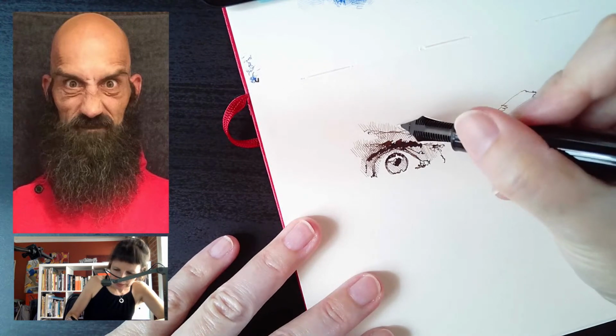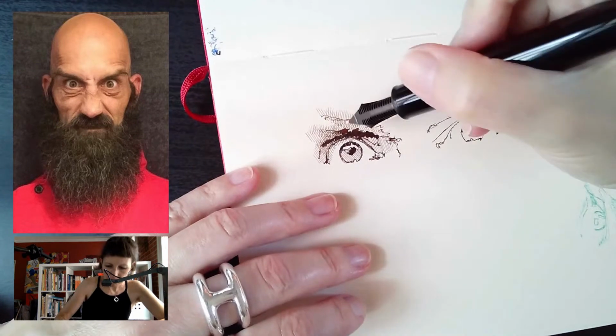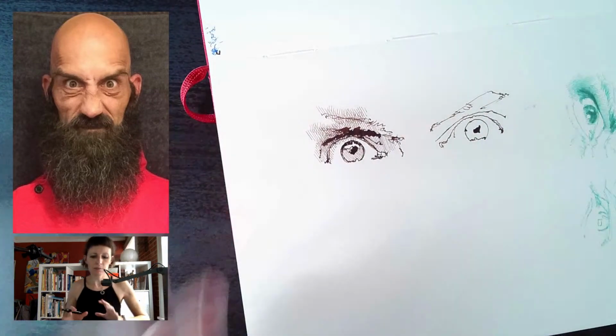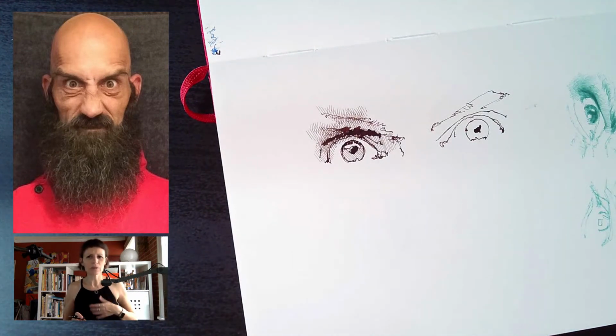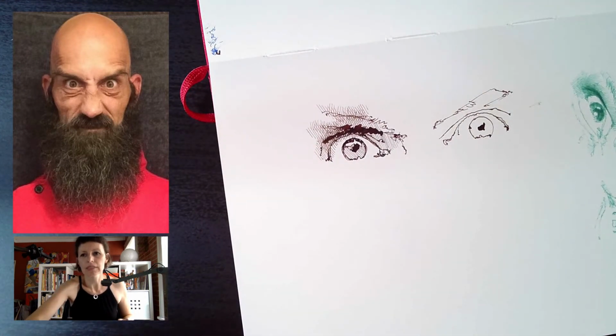All right, so here's the deal with the cross hatching. Because I'm going with such a fine side of my fountain pen, I don't hesitate to just cover ground, and then I'll go into all the details.